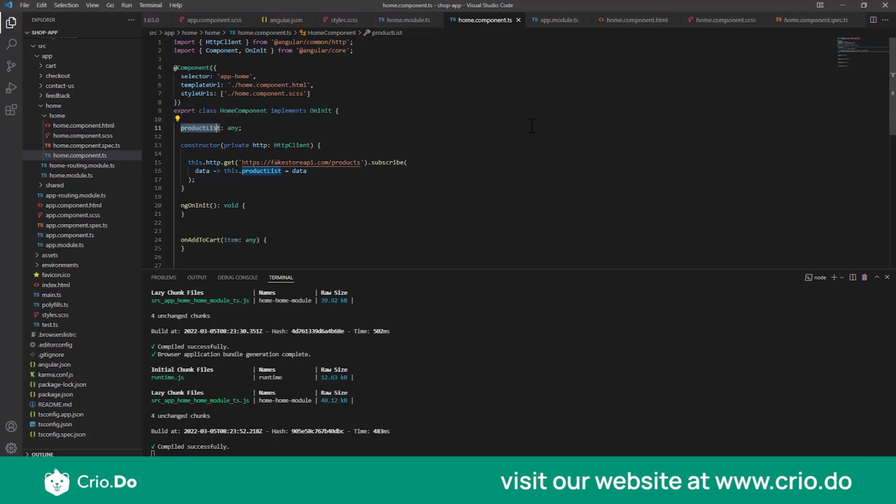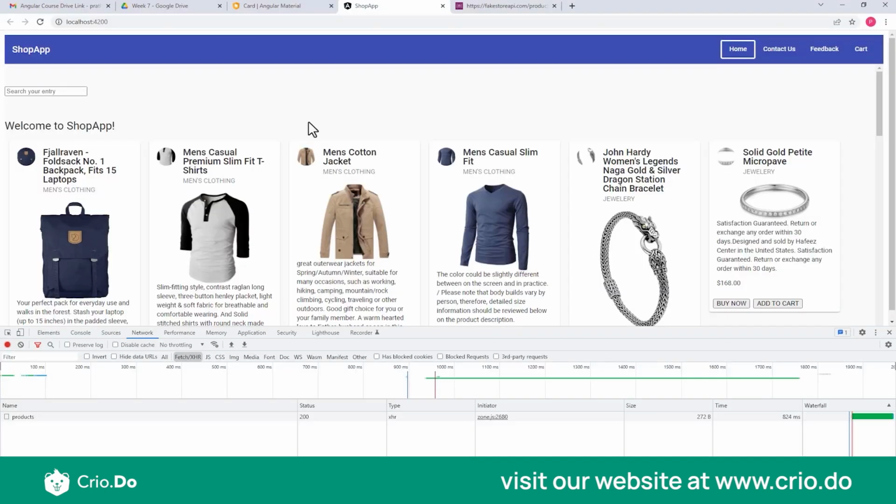The second way is, say, assume this works something like Google, right? So a Google user can type anything. It's not possible that you can store all that data in your browser itself. So in that case, whatever the user types, we can take that keyword and make a call back to the backend.